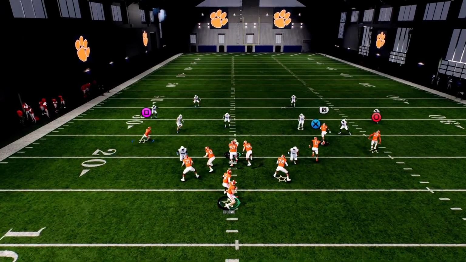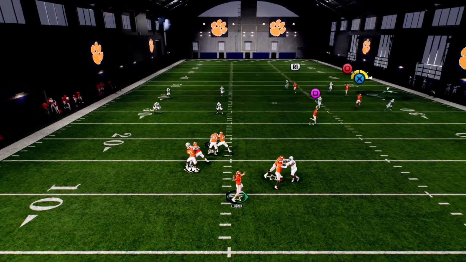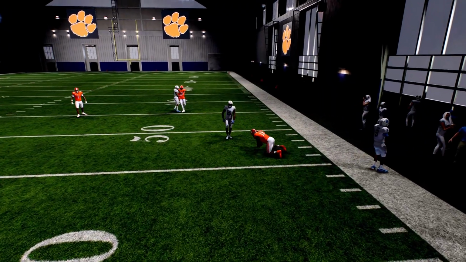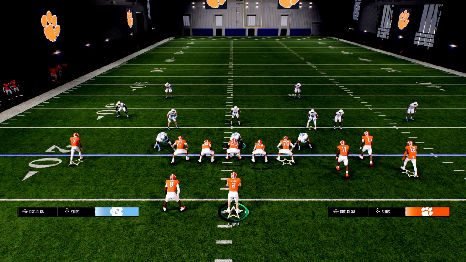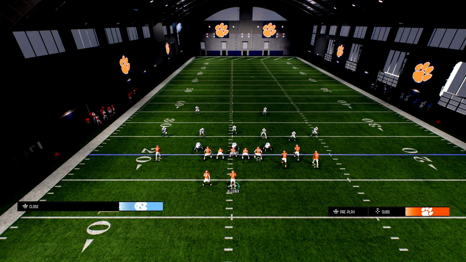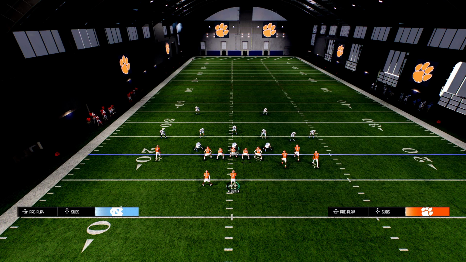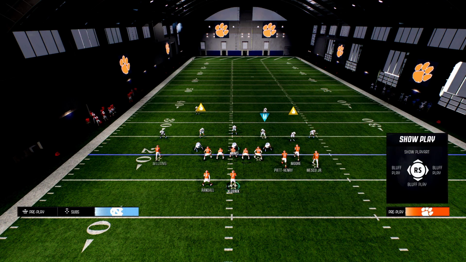The seam streak on the right side is going to pull the inside guy. The deep slot fade is going to pull that outside quarter. And then the corner route is going to be able to get over pretty much every single zone in the game. Whether it be cover 2, cover 3, or cover 4, you're going to be able to really strongly attack this right side.